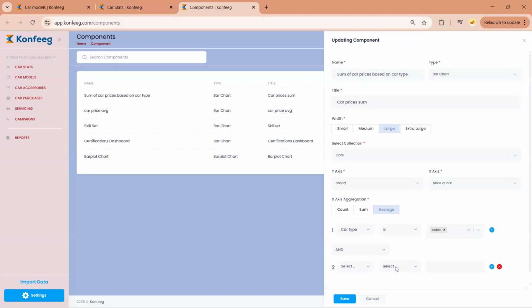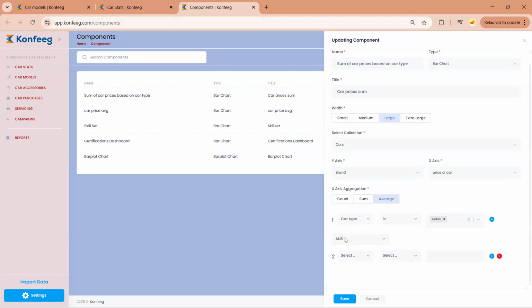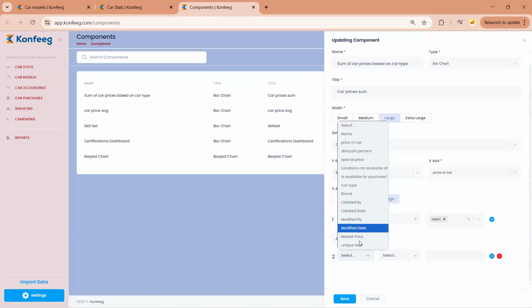You can add multiple filters also. You can add and or conditions here. And using and, let's see. Let's say type brand, multi-price.